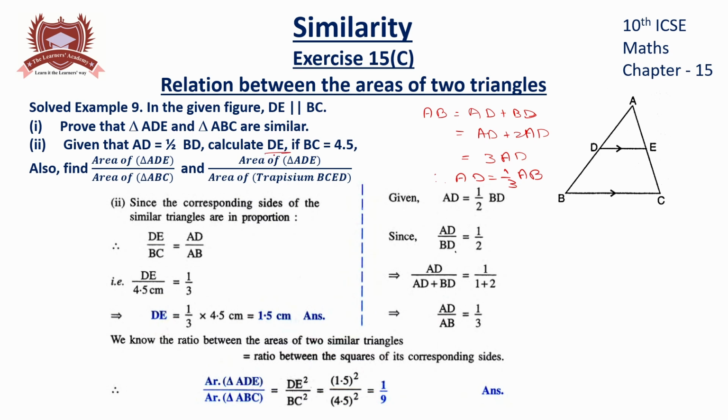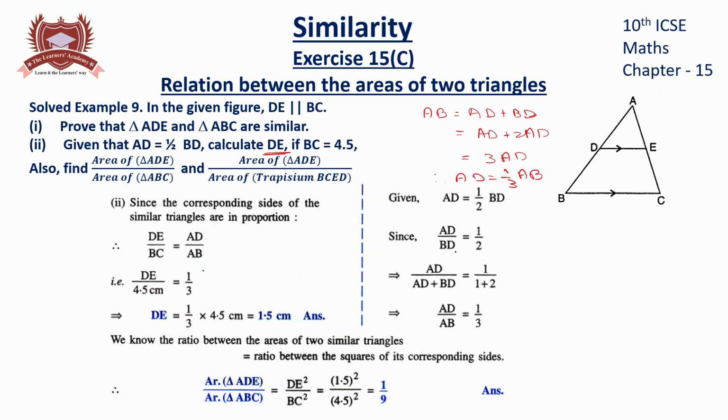तो ये calculate हो गई. Then they are asking us to find area of triangle AD upon area of triangle ABC. ये कैसे आए, इधर भी दिया है इन्होंने. You can either write it this way or you can have it this way. Now, so D is equal to 1/3. Sorry, ये तो आ गया.